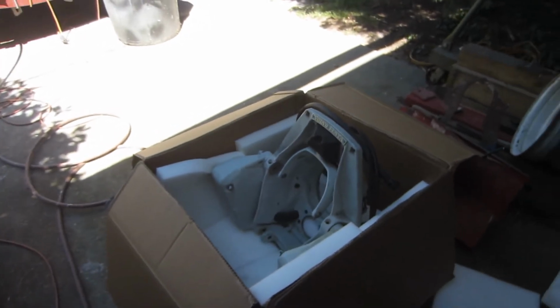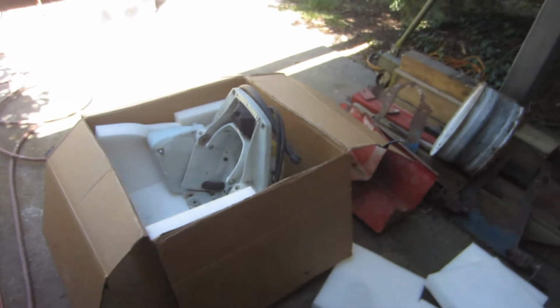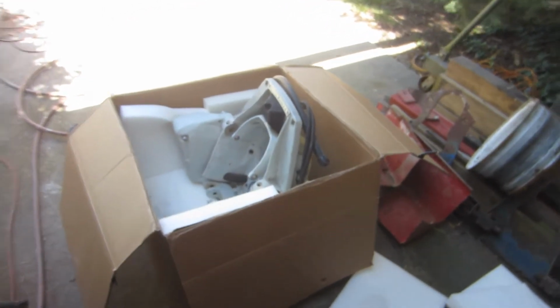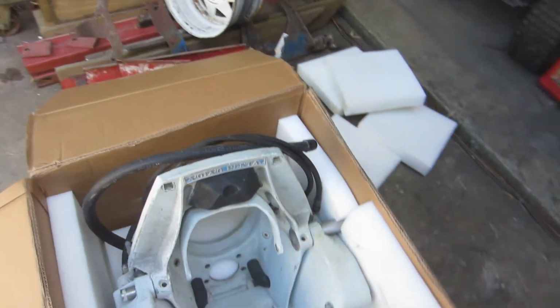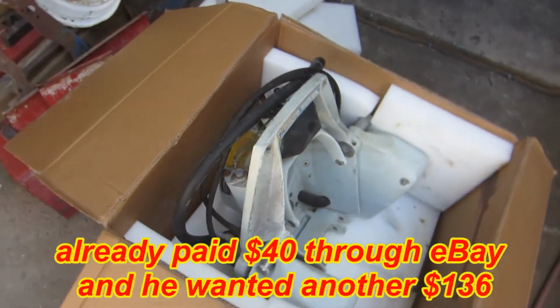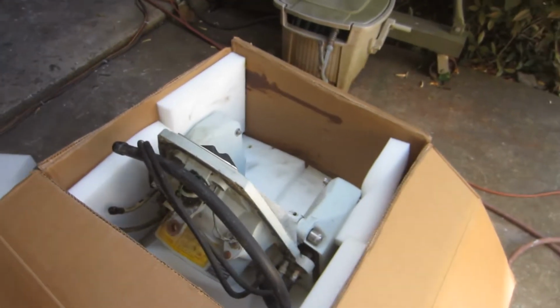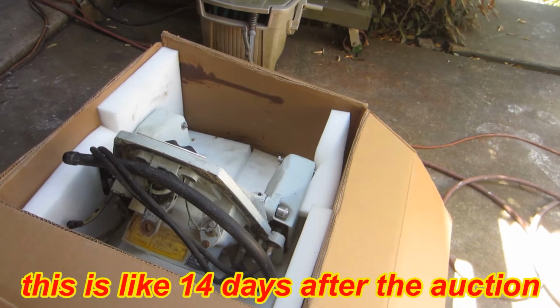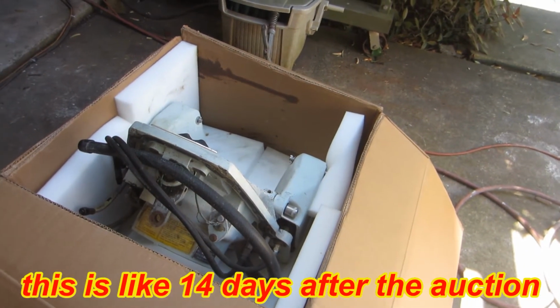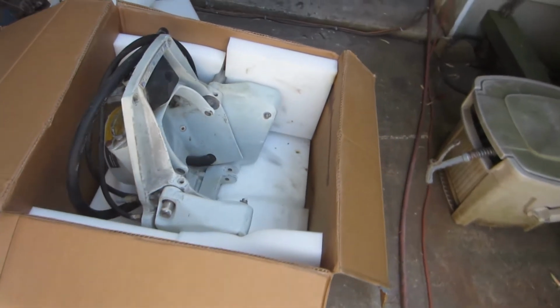Again, just get it in the mail, and he writes me back the next day, and he says, I need another $136 to ship this. I'm like, what? What are you talking about? I already paid for shipping. I'm like, it's almost like you're shaking me down here. And he's like, all right, if you don't pay for it, then I'm just going to cancel the auction. And I was like, you can't do that. And I got an email within like a minute and a half later that he did it. Canceled it outright after I did a buy it now.